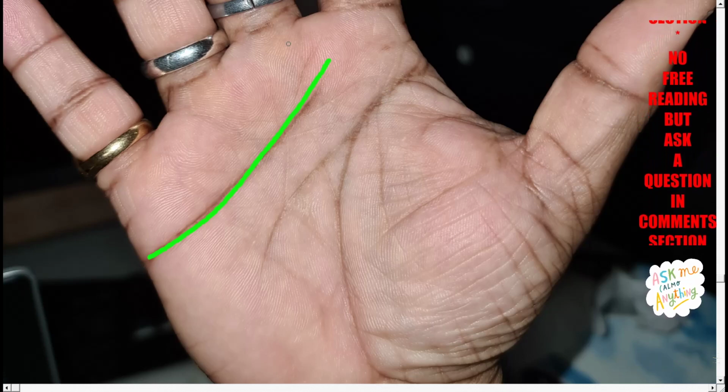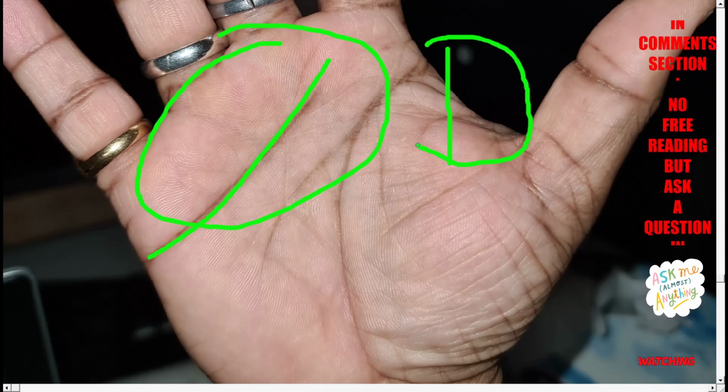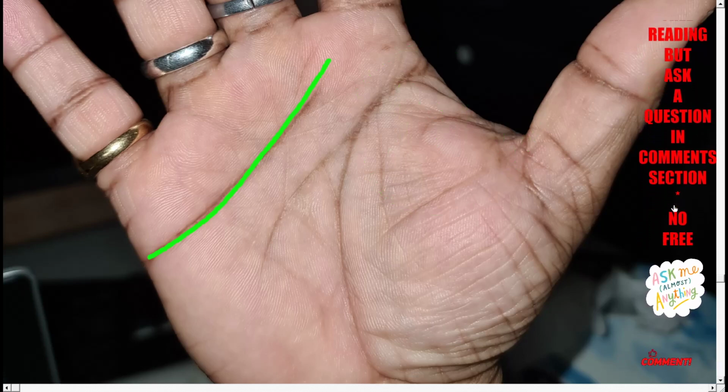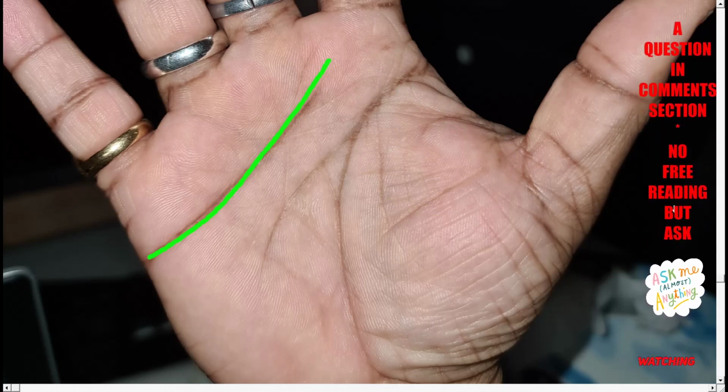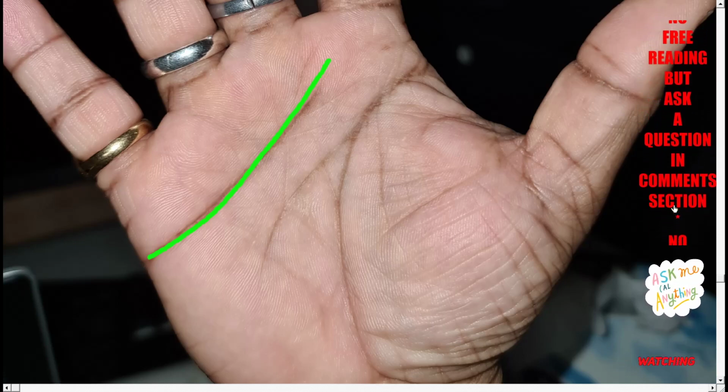So a simple heart line also means detachment. Now, detachment does not mean detaching from your wife, your parents, your brother, your sister, or your children. Detachment does not mean not enjoying your life. Detachment also does not mean not staying in a top hotel or driving the best of car. That is not detachment. Detachment is purely and purely being in the moment without having expectation of the outcome. This is what the Bhagavad Gita says. Whatever the message of the Bhagavad Gita, we have to see if the person is following detachment, the chances for his success increase, because he is always in the moment. There's no expectation of the outcome. So that's when people get success.